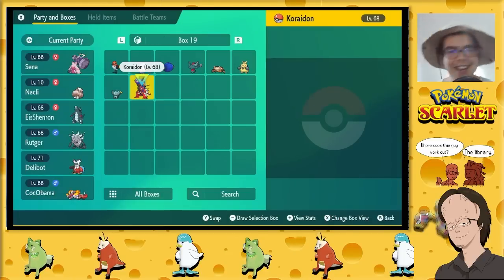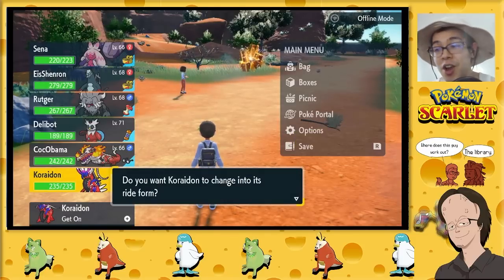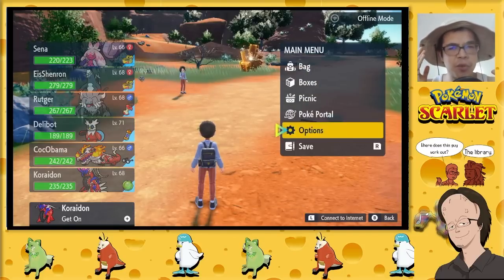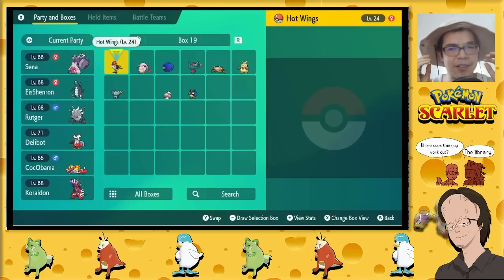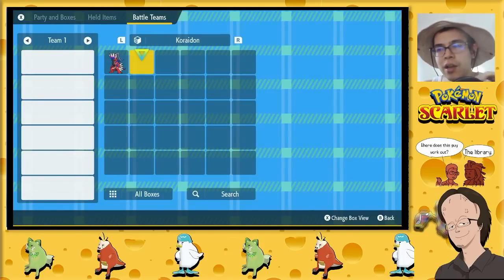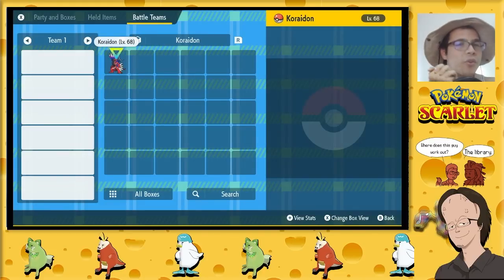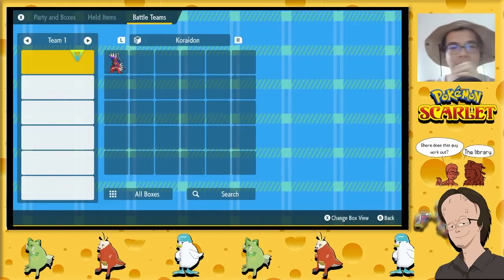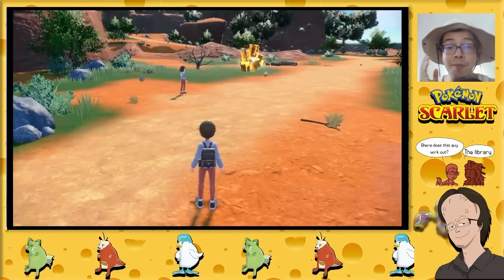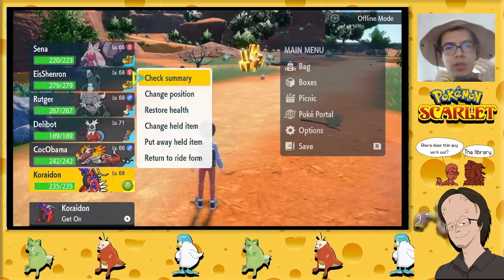Great. They fixed that part of the glitch, but they didn't fix the second part of the glitch, which is the even faster way to duplicate items. So your ride Pokemon has its own individual box. I think this is because they want you to be able to represent it somehow, even if all your boxes are full. But by doing some menu finagling with your cloned Koraidon, the ride form switching, and held items, you can infinitely duplicate your items. That part hasn't been fixed, so if you still have your duplicate Koraidon, you can still dupe your items.